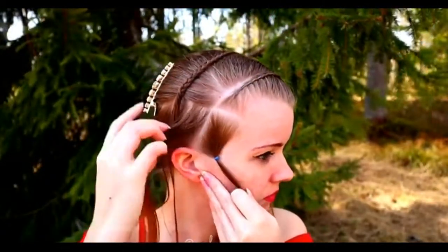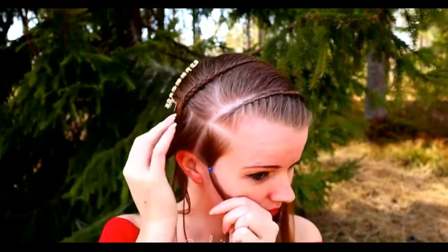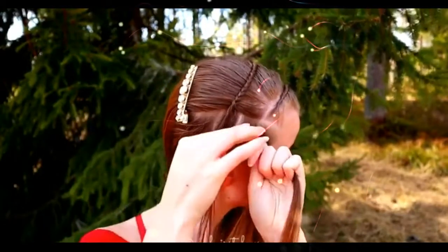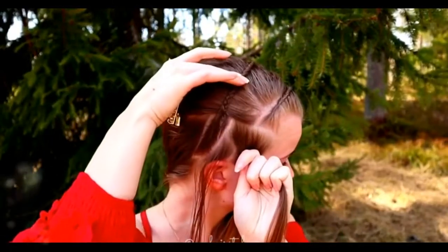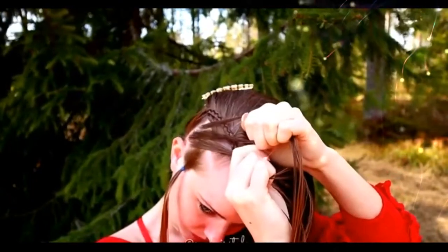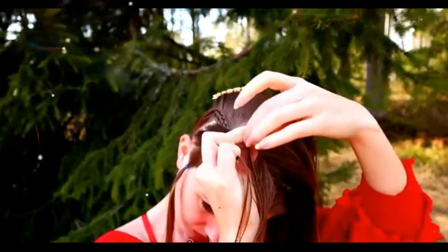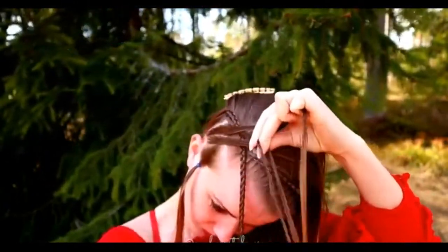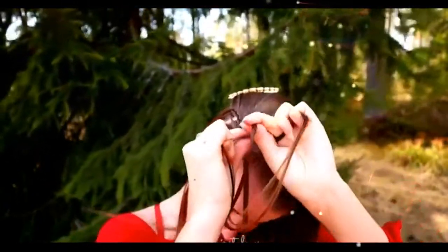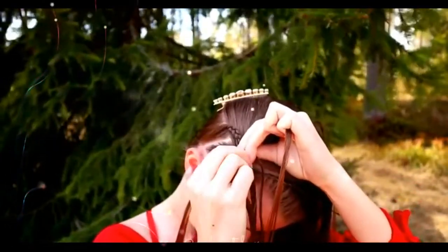Next, I create more headband braids. First, you need the section you will bring over the starting points, and then 2 sections for the braids. I've created the first braid already. Now I'll show you how I create a headband braid like this. You need 3 strands, and then just start to simply braid a regular 3 strand braid. And that's it, it's nothing more special.